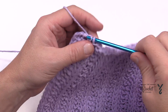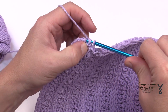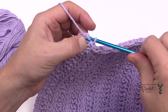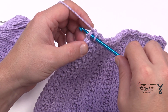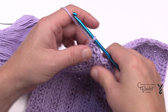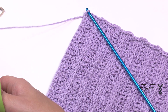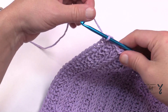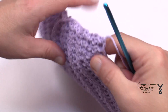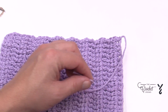Make sure that however you bind off or cast off, it's in the same stitch format so it takes the edge right to the very end — and that's my lesson today. What you'll need to do is use your tapestry needle to secure any loose ends. You want to favor the back side of your project — in this case it's a dishcloth — so go right into the end and pull through. Trim it long enough to get a tapestry needle into it, yarn over, and pull through to lock it.